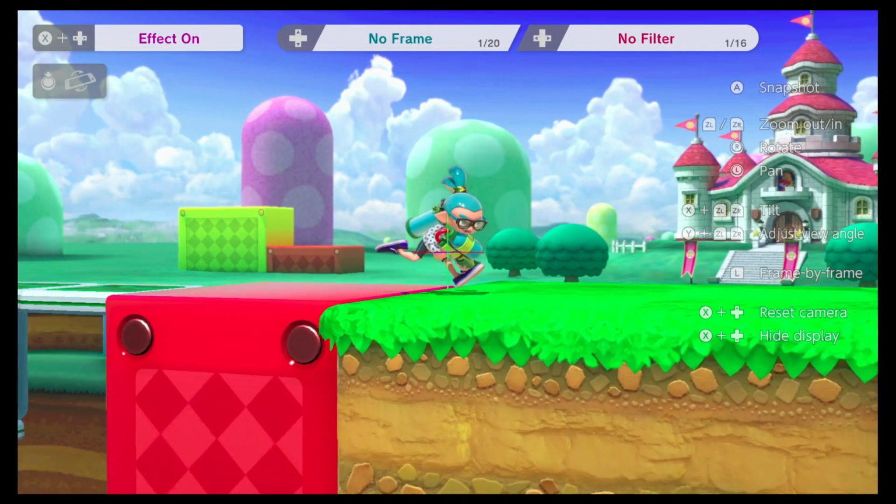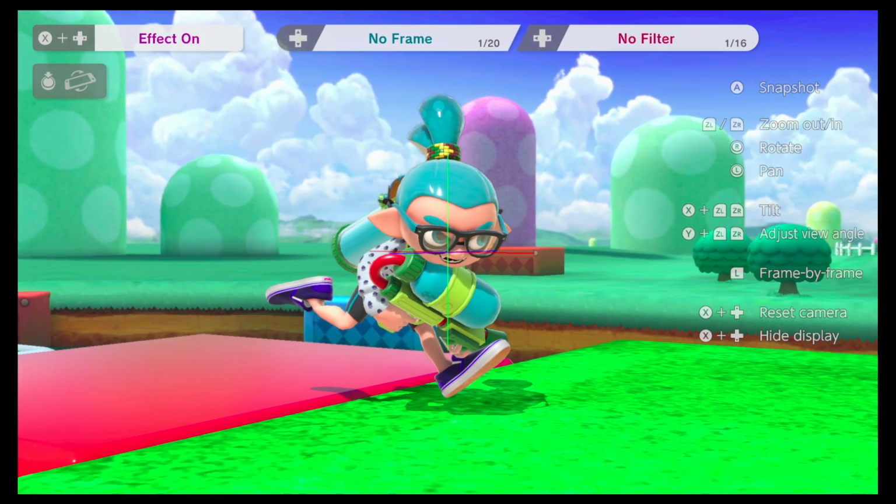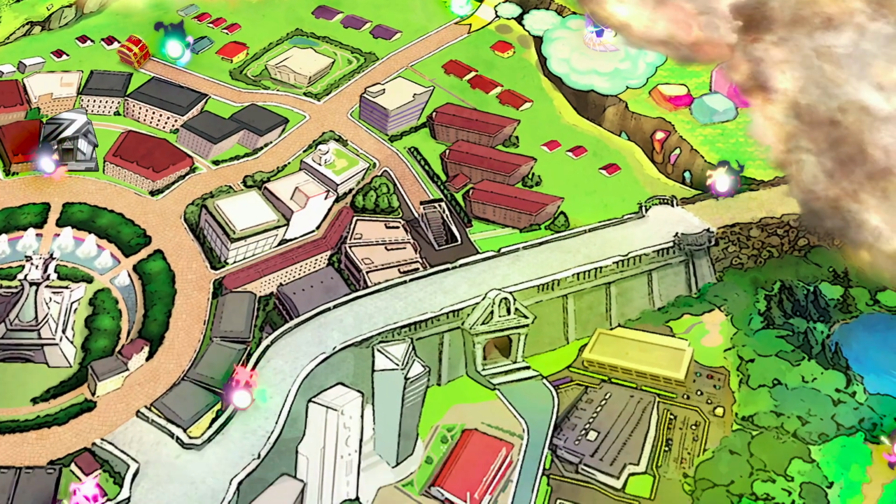The Inklings actually have an alternate costume, which is meant to represent Specs from the Splatoon manga. That's a cool idea, I think. So I actually haven't played much of World of Light, but there is one part that I'm up to and I know it's filled with Easter eggs.